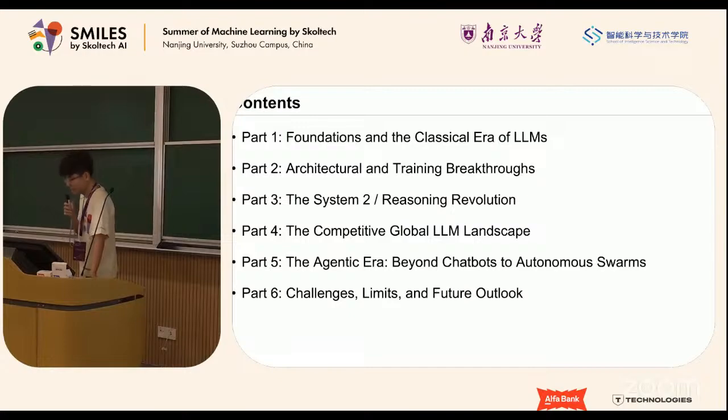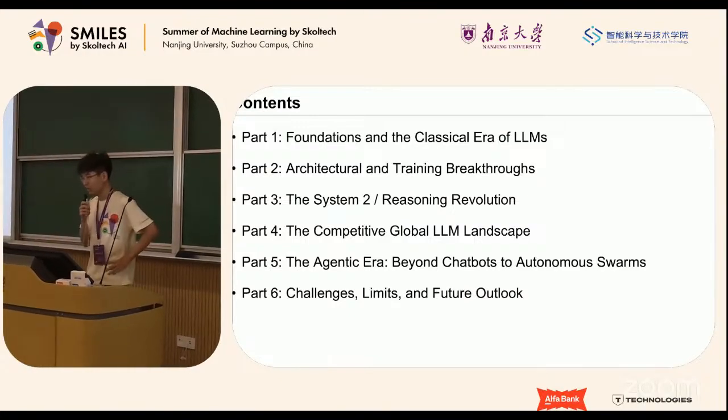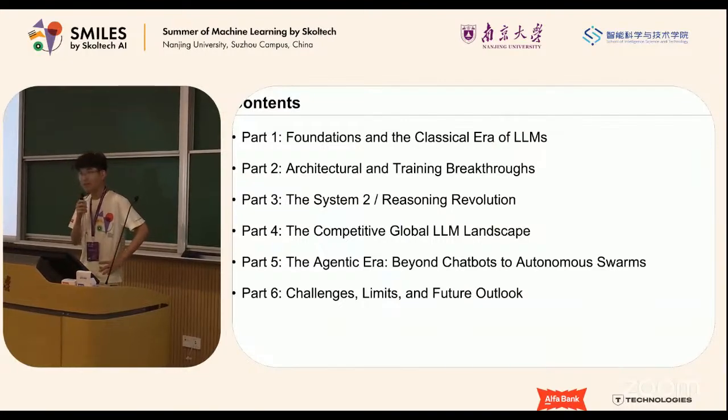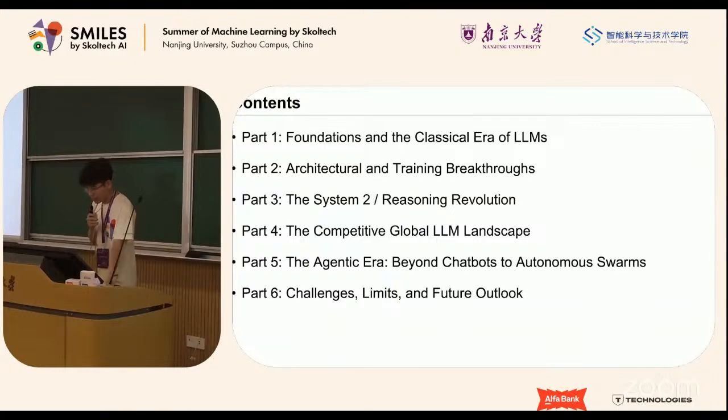To give you an outline of today's talk, our presentation is structured into 6 parts. We will begin with part 1, focusing on the foundations and the classical era of LLMs. In part 2, we will look at the core architecture and training breakthroughs that made scaling practical. In part 3, we will cover the System 2 and reasoning revolution, which represents a major paradigm shift in how these models think. In part 4, we will map out the highly competitive global landscape of existing large language models. In part 5, we will discuss recent agentic technologies. In part 6, we will discuss the challenges, limits, and future work of large language models.